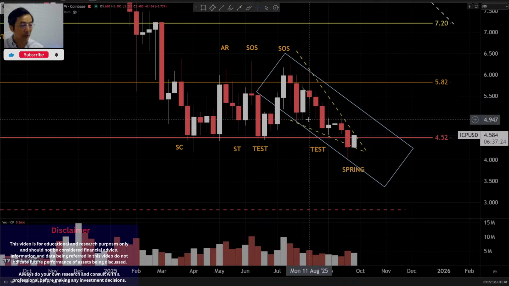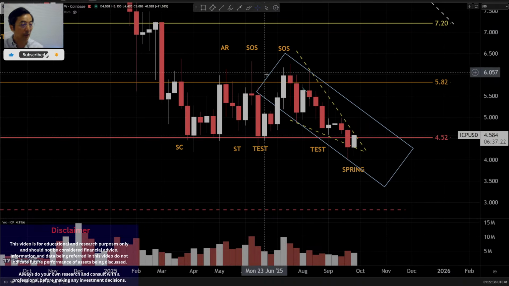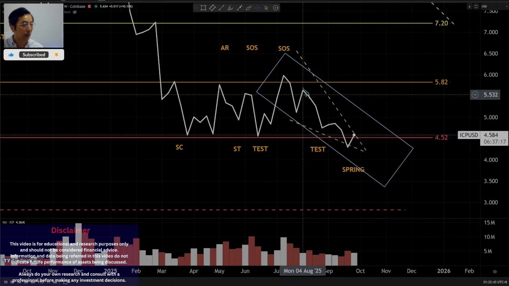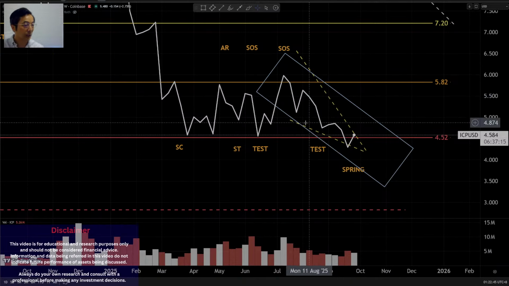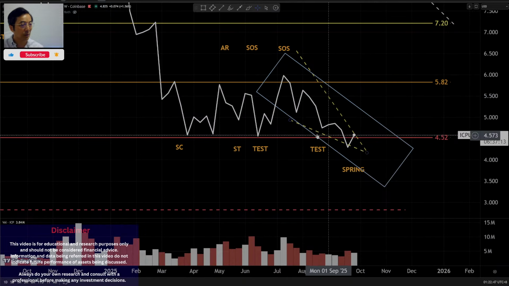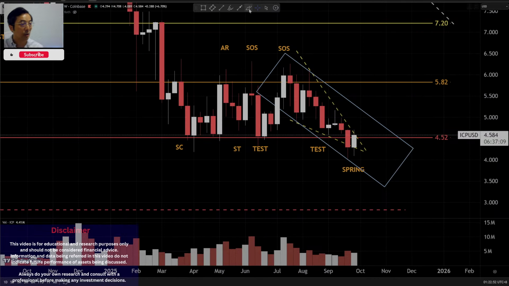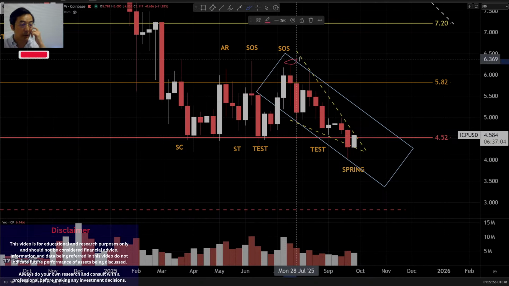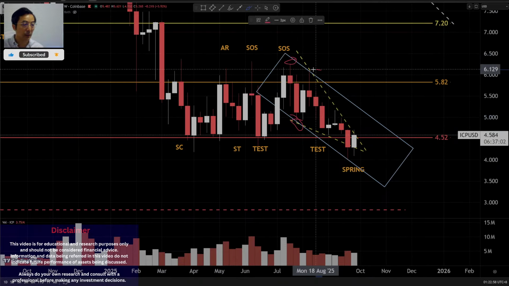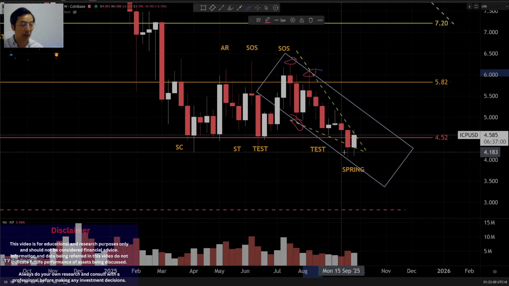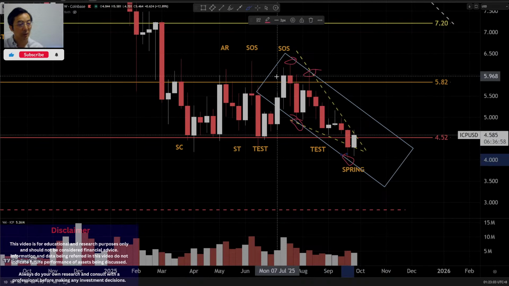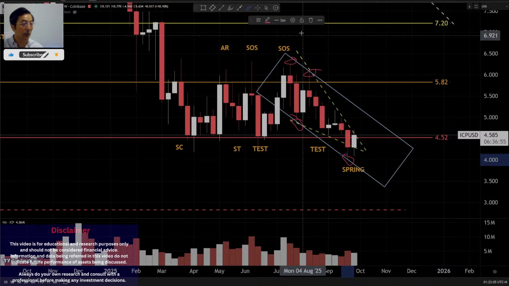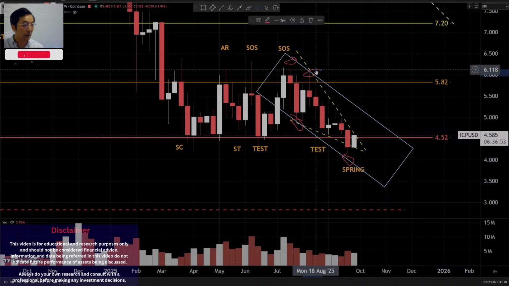Basically, ICP has been in a downtrend. If I switch it to a line chart, let's take off this line, it's basically bouncing within this wedge inside the downward channel. However, if we just look at the candlesticks, basically the price has been bouncing off the ceiling, the bottom, and then the ceiling again, and once again the bottom. Obviously there's a center line over there, but I want to make it simple and not overcomplicated for you.